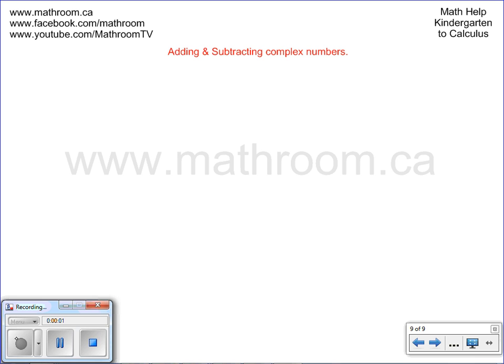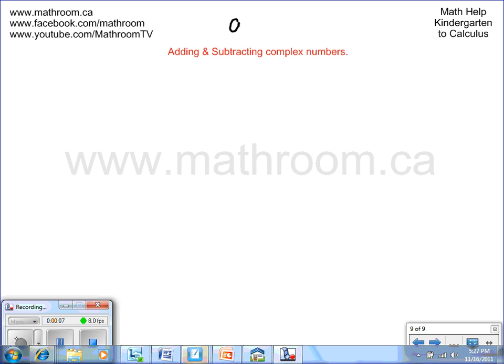All right, we're going to learn how to add and subtract complex numbers. Now, complex numbers have two components, the real part and the imaginary part. A signifies the real part, and Bi signifies the imaginary part. B would be a real number, and i equals the square root of -1, which is the imaginary part. Okay? Now, we'll look at an example on how we would add and subtract.